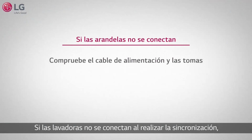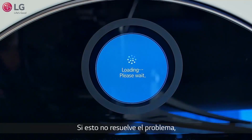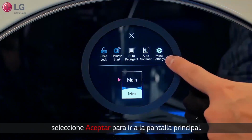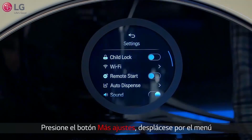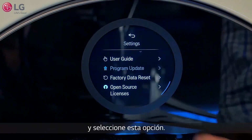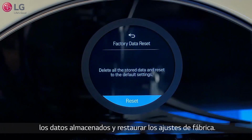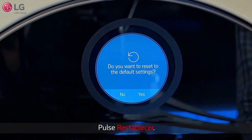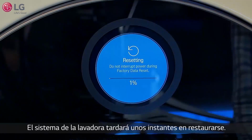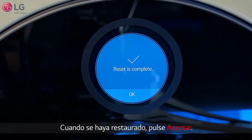If the washers fail to connect when pairing, first check your power cord and outlets. If this does not resolve the problem, select OK to get to the main screen. Press the More Settings button. Scroll down the menu until you see the selection for Factory Data Reset and press it. A message will appear asking if you want to delete the stored data and reset to the default settings. Press Reset. When asked if you still want to choose this option, press Yes. It will take a few moments for the washer system to reset. After the reset completes, press OK.